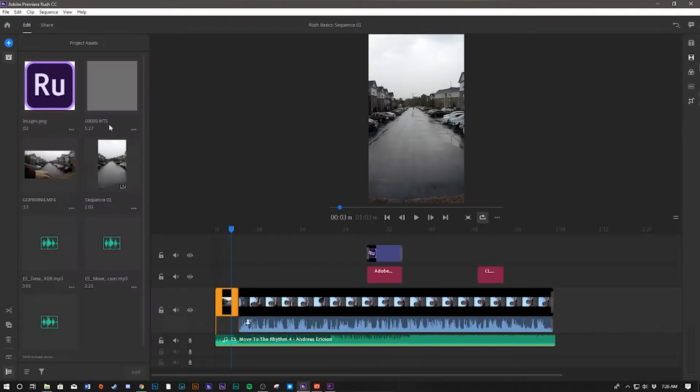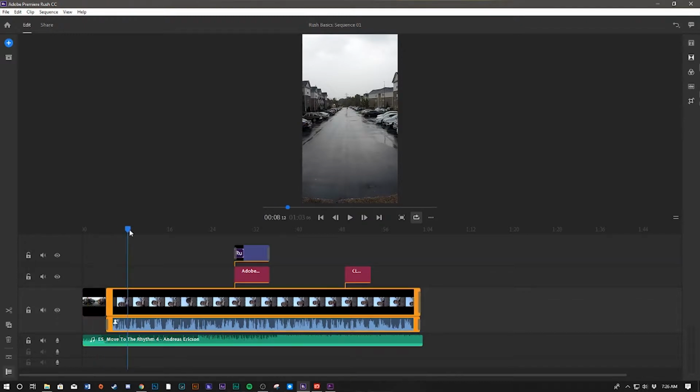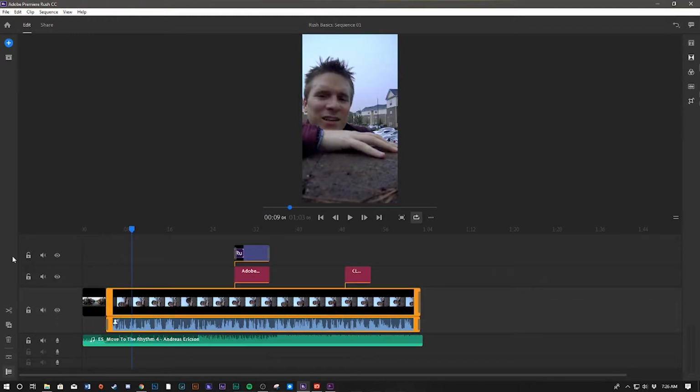Next down is the Project Assets page. It's here where you can see all the clips that you have imported into your current project. Now if you delete them off your timeline, you'll still have access to those clips in this asset page. So I guess this is pretty close to a bin or library, but yeah, the closest thing you'll have.